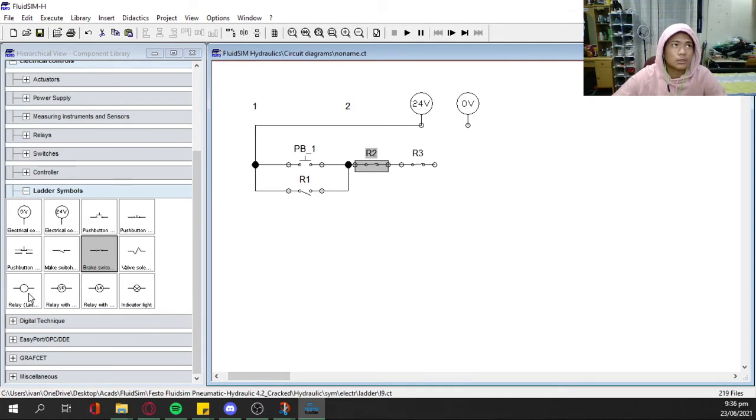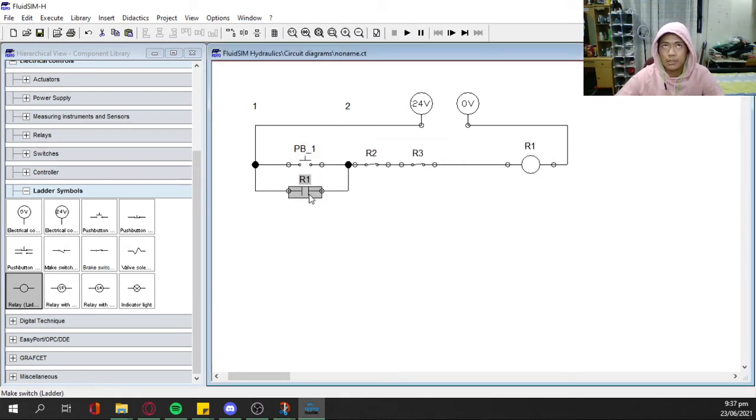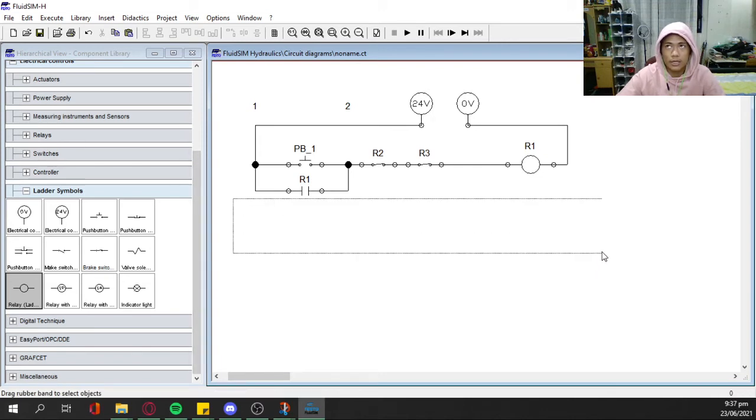So now we're going to put the relays. Again, connect it here, connect, and then we are going to label it R1 as well. Now, as you can see, R1 has already changed its look. So I hope that answers the question, no? So next, for this entirety here, the one that I highlighted, we were actually going to just copy it to the second ladder over here, second area of the ladder over here.